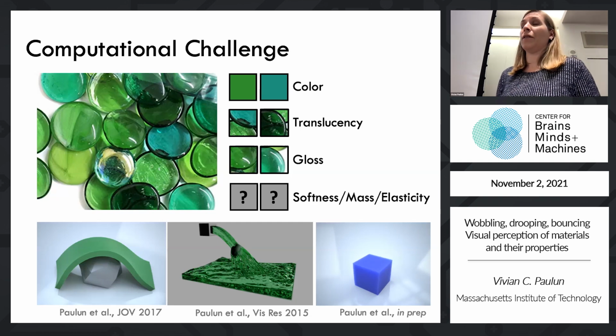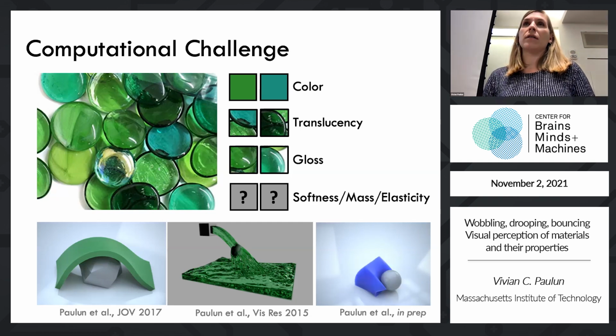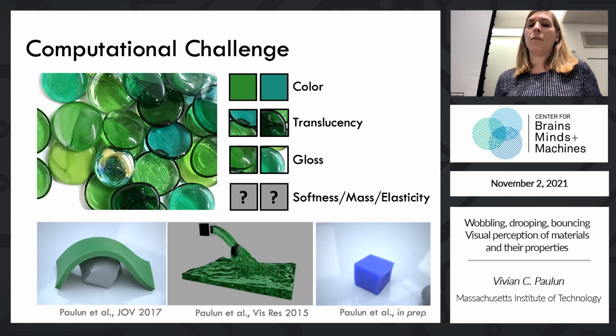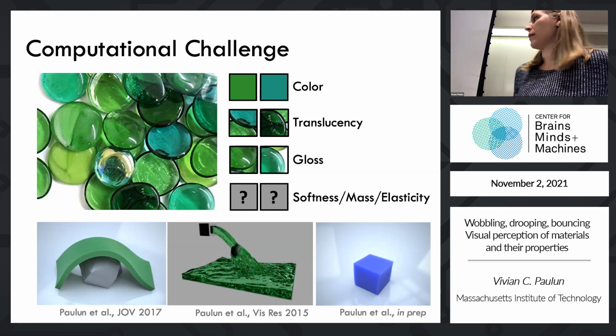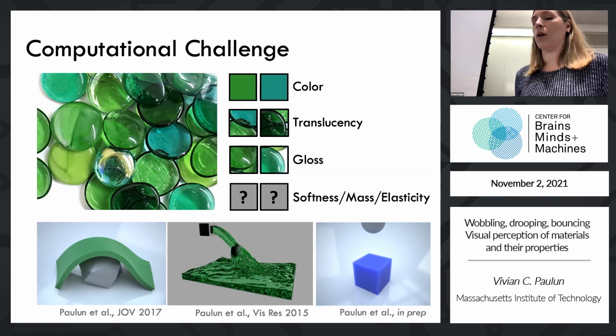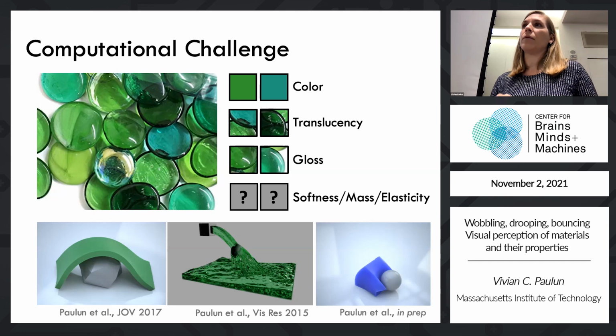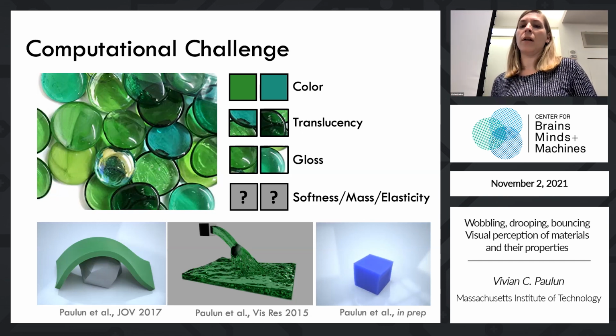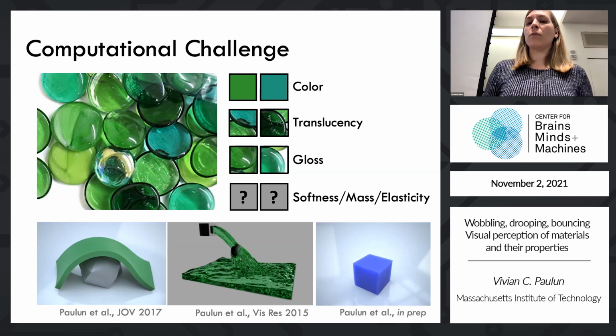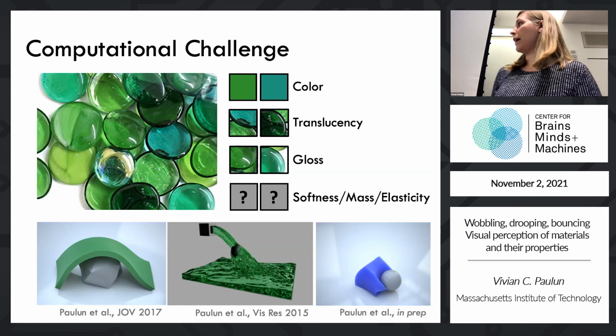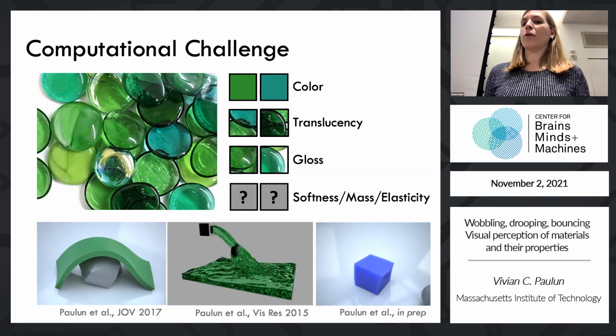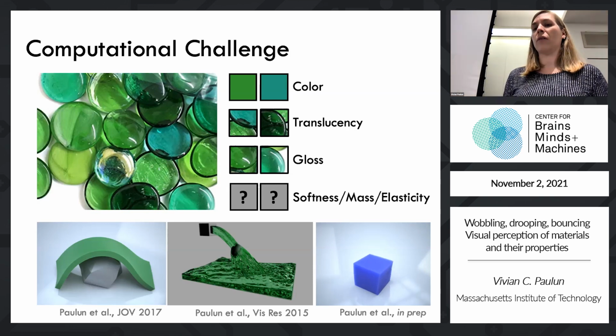But this is computationally challenging because the specific behavior depends also on the external forces. So for example, how much this object deforms depends not only on the softness, but also on the weight of the object that's falling onto it. And the brain somehow has to disentangle these different contributions to the observed behavior. So predicting the future behavior of objects then also requires a forward simulation of these estimated parameters. And this is exactly the computational challenge that I'm interested in. How does the brain accomplish this task?